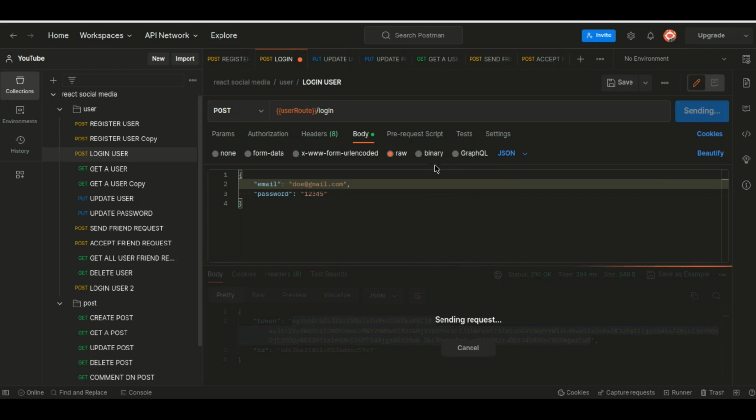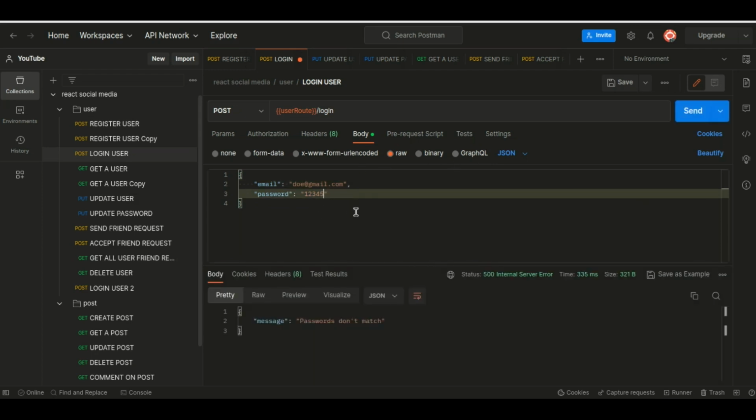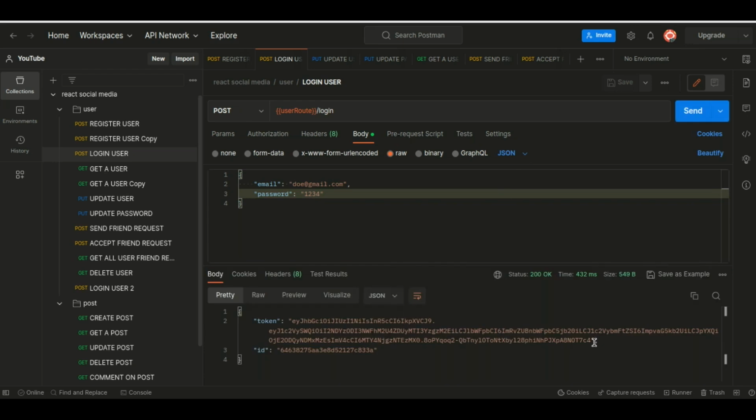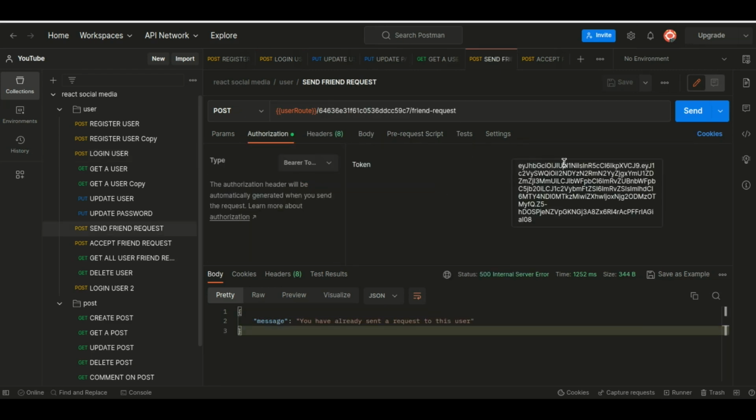Let me send this. The password doesn't match because the password is 1234. So now let me copy this token. So I'll copy this token and I'll go to send friend request, and now update this token with the new token.